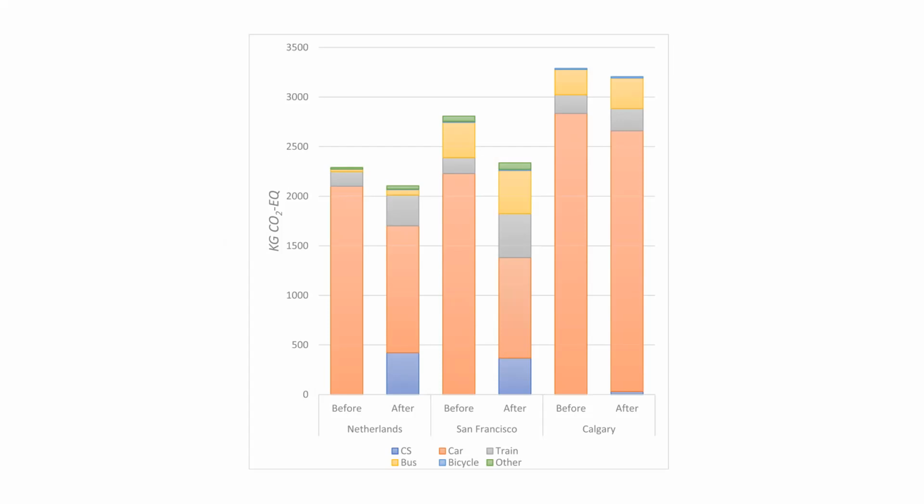Right, your town. So, just to understand this, let's say Netherlands, before you're emitting 2,250 kilograms, whatever. Right, the average citizen of the country. And a big chunk, 2,100 or whatever of which is from car driving. Most of it, yes, private car. You go to a shared system. You started participating from time to time in the car sharing. The car share goes up, your other section comes down. Your driving is reduced significantly. Your public transport mode increases.